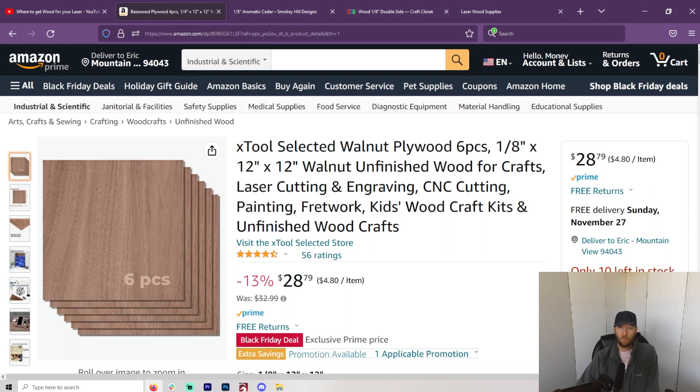Now, if you're working with a 5.5-watt or 10-watt diode, getting through eighth-inch hardwood is going to take multiple passes, which means a lot more time and more chances for things to go wrong. The ones I got were quarter inch, and even with eighth-inch hardwood it becomes much more difficult. What I'll do is take a thinner piece of wood and glue it onto MDF when I'm done. If you're using maple and walnut and want to cut and inlay, you could just inlay it onto a piece of MDF or another easier-to-cut wood.